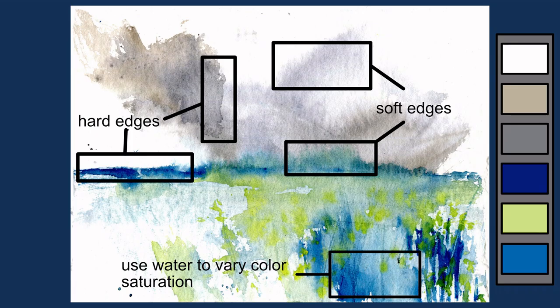But maybe at the beginning of the video, you might have just seen me spraying a little bit of water onto some parts of the paper. So some of the paper was wet and some of it was dry. And I did that because I wanted a mix of hard and soft edges. Now, for me, the edges are basically just to give me a bit of visual interest. If everything is hard, if everything is soft, it's a bit boring. It's not as visually interesting. So I just like to mix things up a bit.